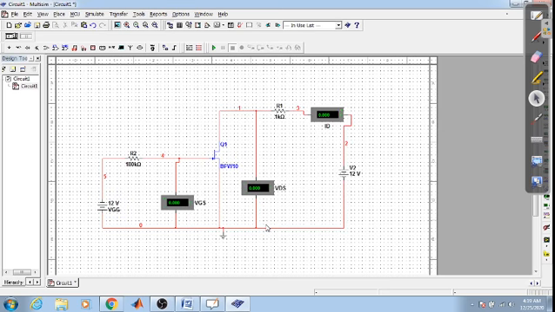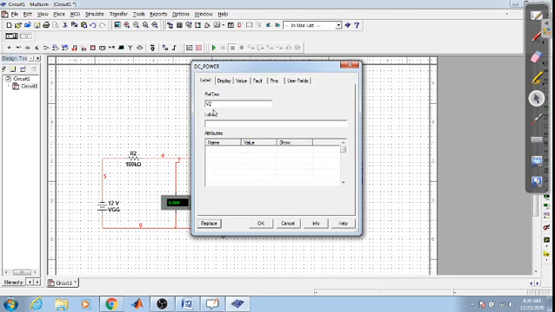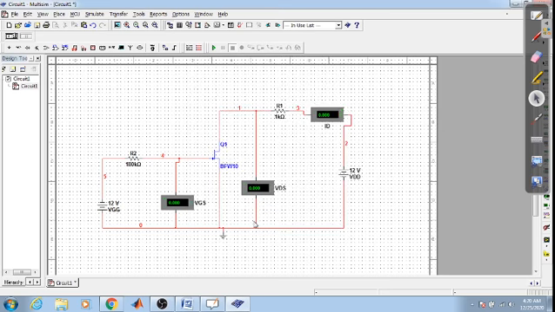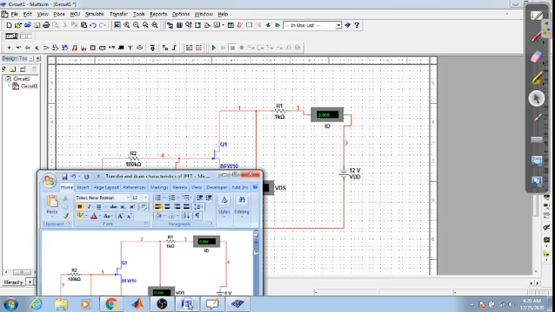Next here it is VDD, label is VDD, and display. Now that completes the naming of the terminals.